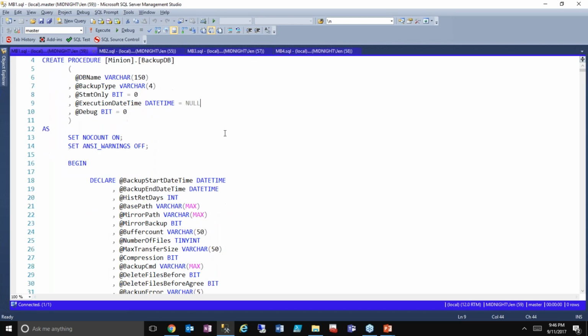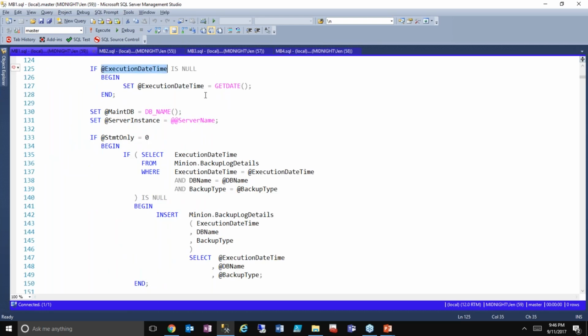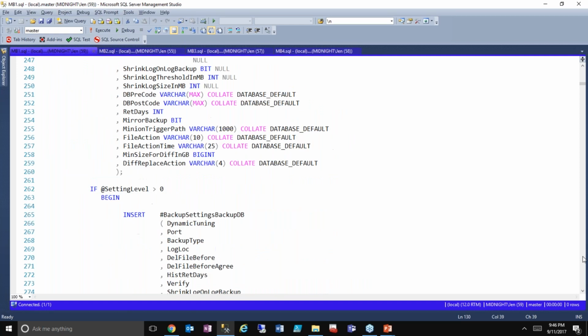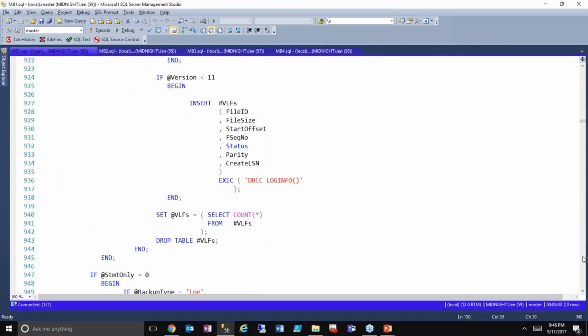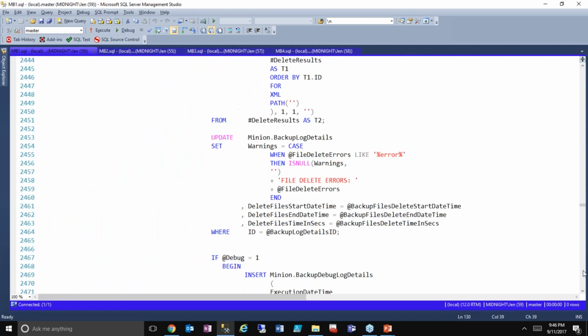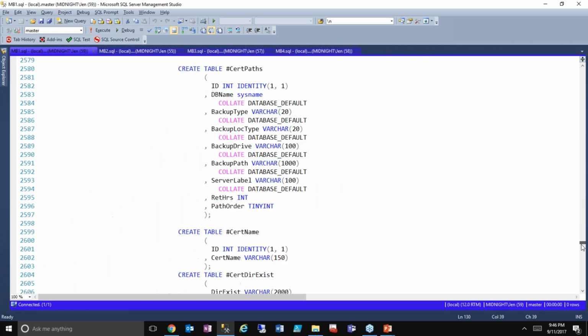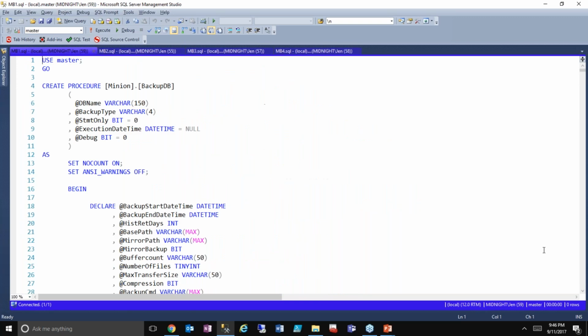But then we start scrolling down. All right, there's a big list of variables I'm going to ignore. There's an execution date time. Gee, I wonder what that's for. And we could do this for quite a while. But let's start scrolling down. Look at those numbers climb, 700 lines, 800 lines, oh goodness, let's scroll faster, 2,000. It's going to take us a really long time to get a full grasp of what this thing is for, the extent of what it can do, the options available, why we coded these things in different ways.